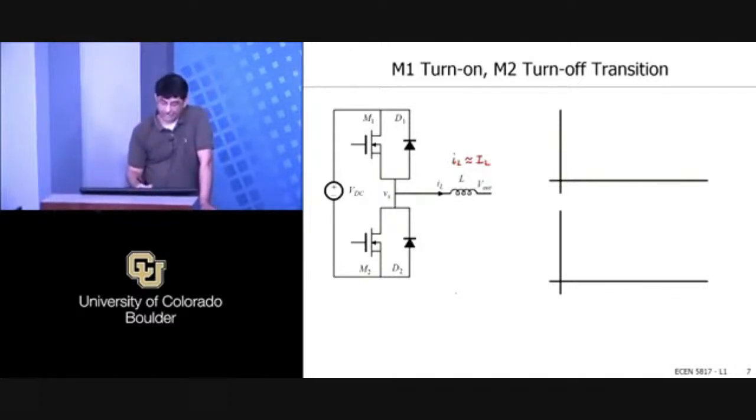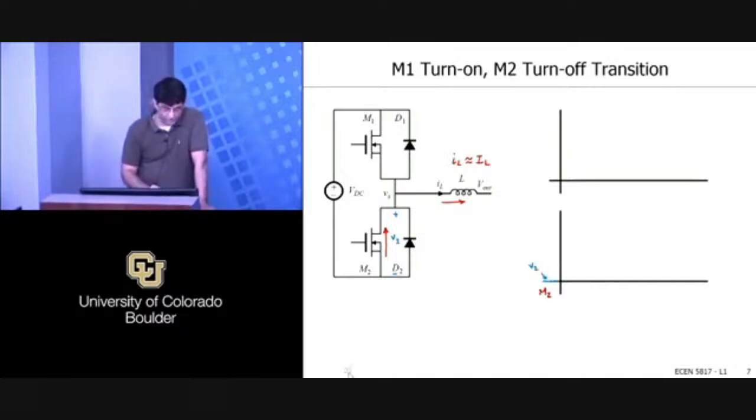And our initial state is that M2 is originally conducting, right? So the current is all going through M2, because M2 is on. So we're starting with M2 being on, and at some point, so the voltage, let's plot voltage here. The voltage Vs, which is also the voltage across M2, we'll call that V2, that voltage is 0, right?